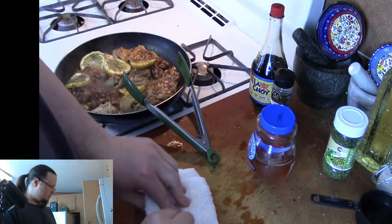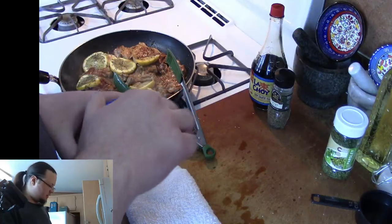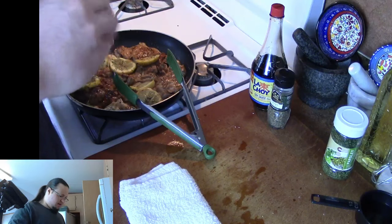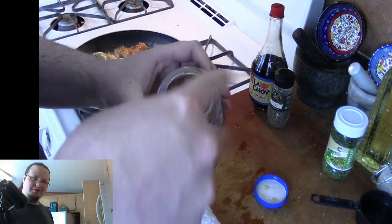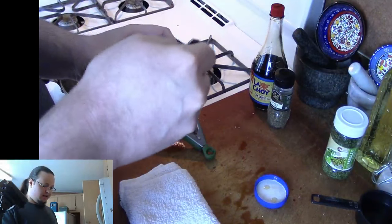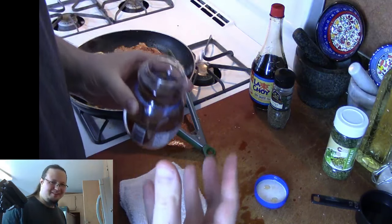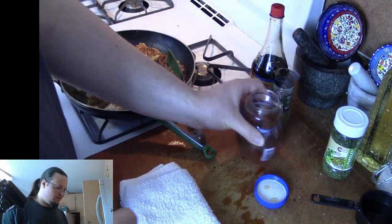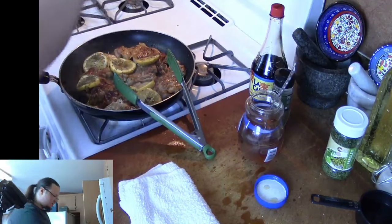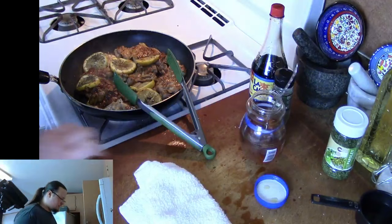Towards the end here, I'm going to go ahead and put the parsley in. I can probably just finish it with the parsley — that's probably going to be fine. I'm going to get the honey open at least. We're going to be using about a couple of tablespoons of honey. Honey is a little bit of a pain to use — this one is just an open top container, so I've got to get a spoon in there and kind of coax it into the pan. I would probably recommend getting one with a squirt-type top so you can just turn it upside down and squirt how much you want in.